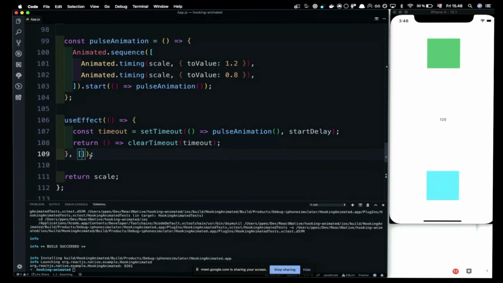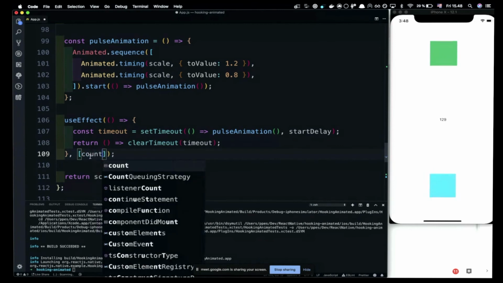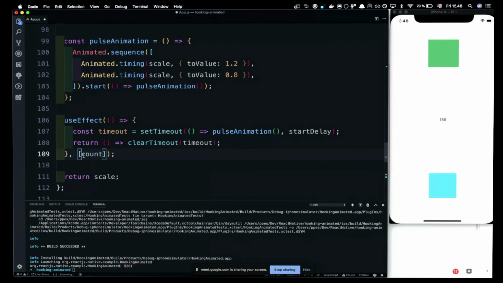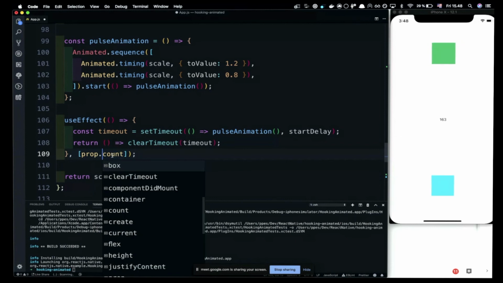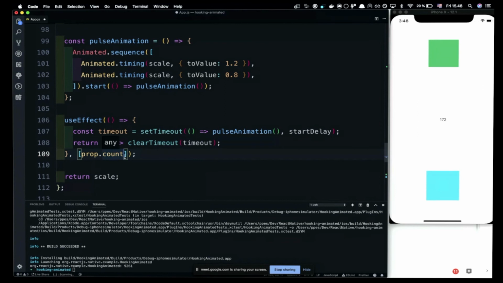So if I pass something like count here, I'm saying to useEffect, please just run this part of the code when my count changes, so I can trigger this event, passing, for example, count or props.count. So it just changes when the props.count changes as well. So it's quite similar to the behavior of componentDidUpdate.